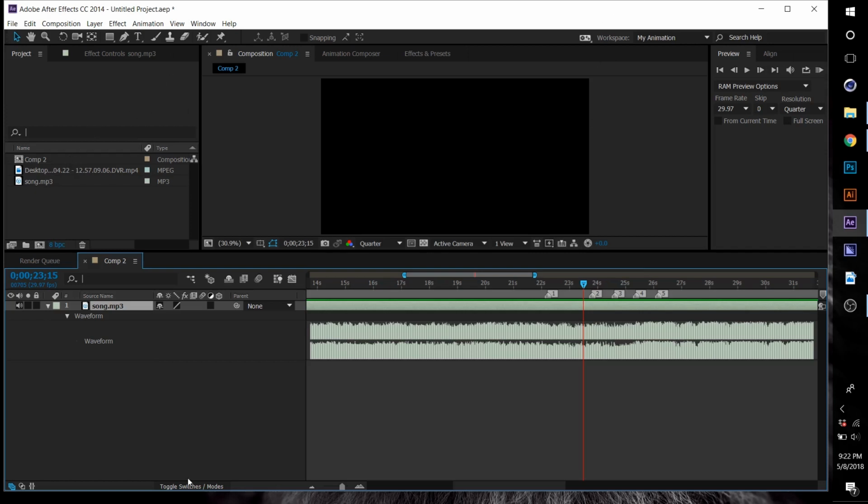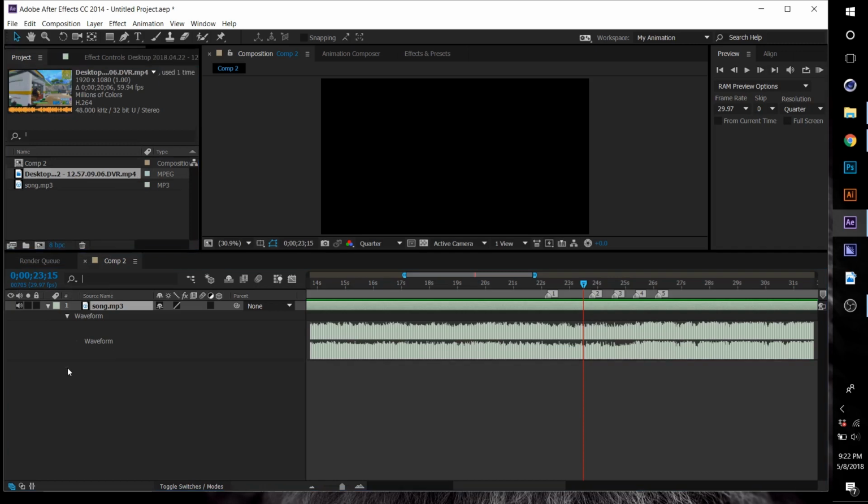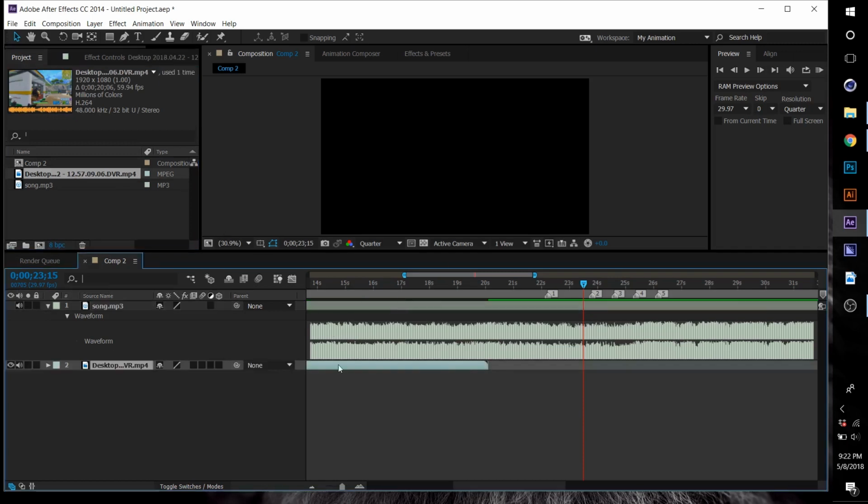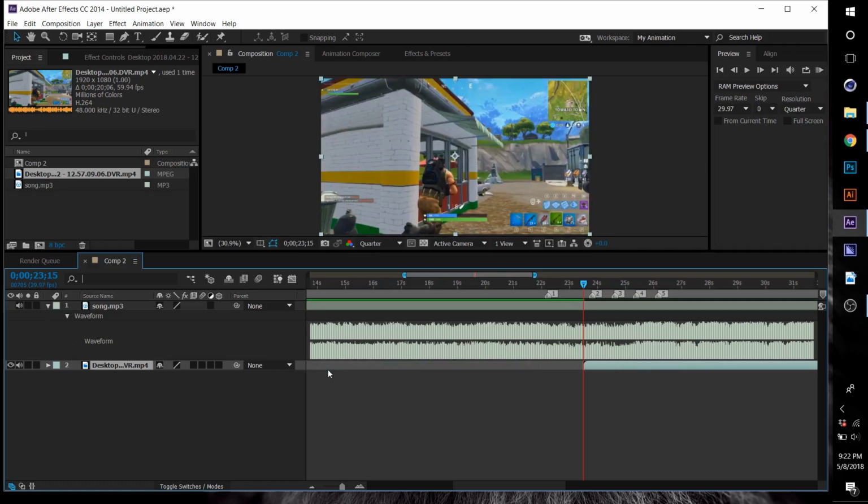So say you guys already have your song ready to go, and you've got your sync points set. Go ahead and drag your clip into the composition. You kind of already know how to do that, I hope so. You've got your left and right square bracket keys next to the P key on your keyboard. You can use those to move the beginning and end around.